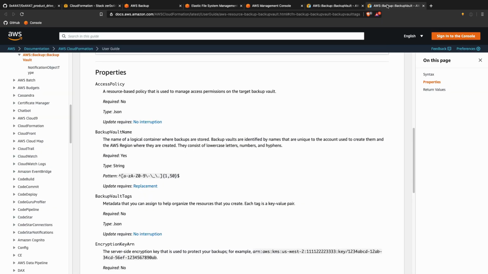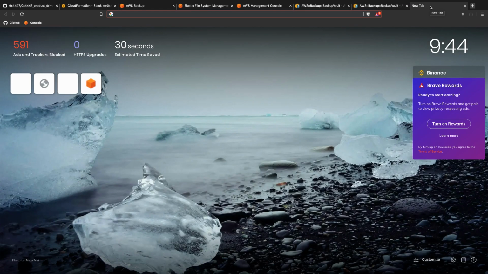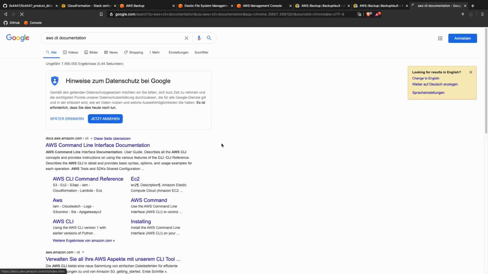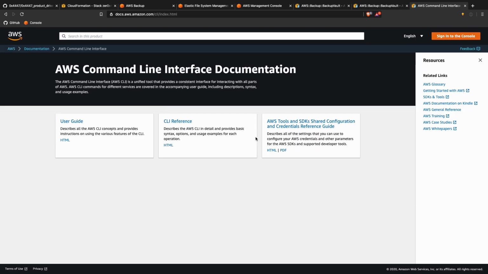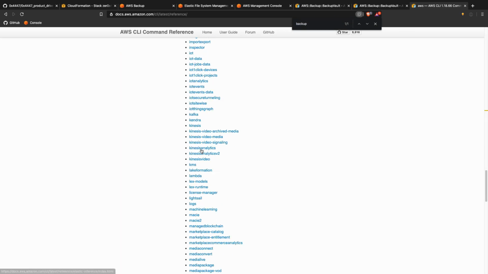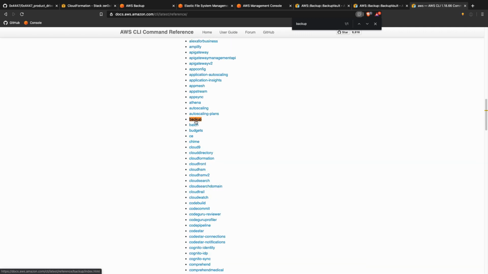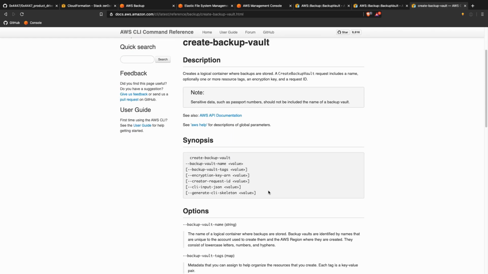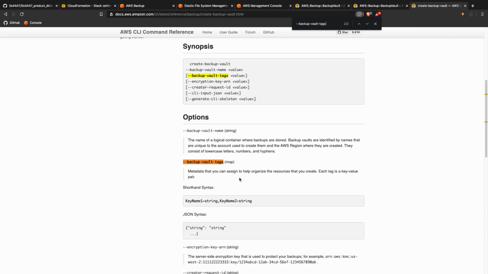So one crazy way to double check the documentation that you can do is always use the AWS CLI documentation. Let's see if I can actually make use of this. Yes. Okay, so backup. We have it. This is basically the list of all the commands that you can have, right? So you select the backup command, and then we want the vault, create-backup-vault. Okay, so this is aws, space, and this is the option that you want to select. And they tell you BackupVaultTags, right? Okay, so you can copy and search. And they tell you a map, right?